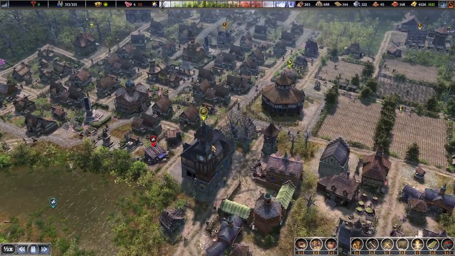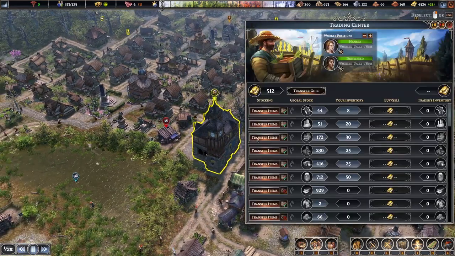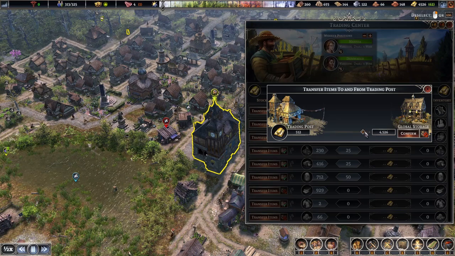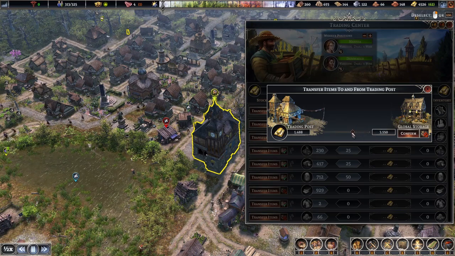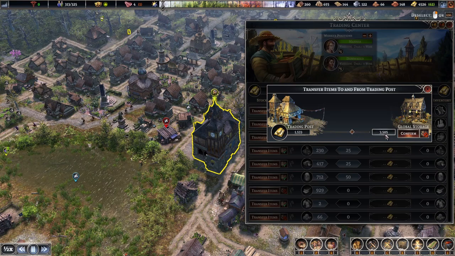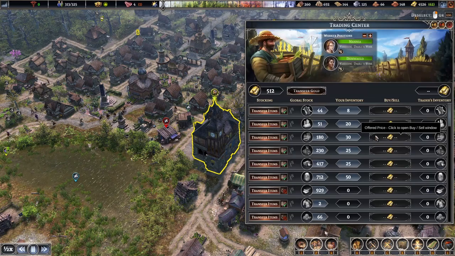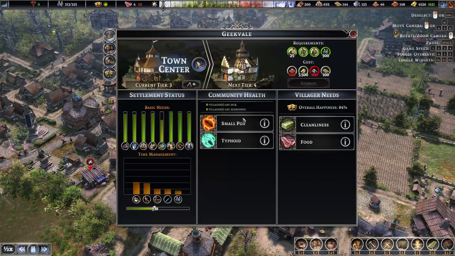So I think what we could do is, how much do we need to upgrade the town centre? 3,500. So I think for now, there's not that much gold in the trading post. So could we move for now just enough over? So we've got about the right amount to do that upgrade. We're not going to do it right now, but there we go. So we'll have 1,500 in the trading post and just about the right amount of money in sort of general storage to upgrade the town centre.